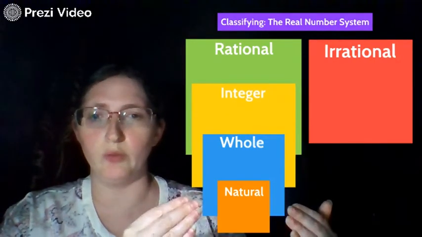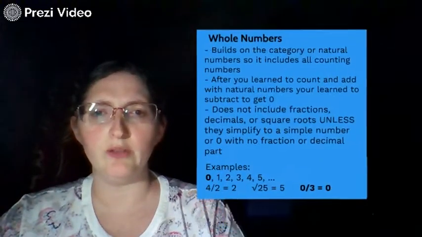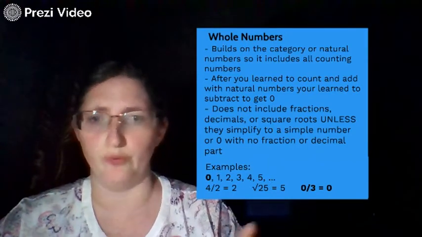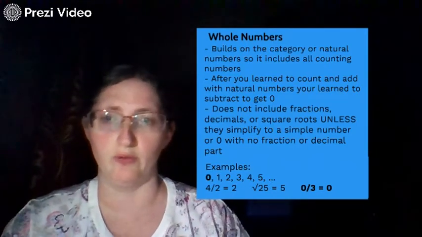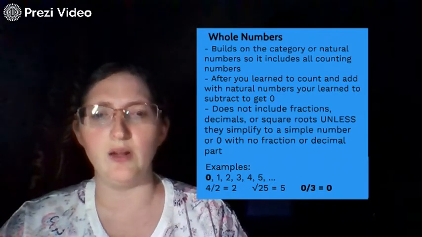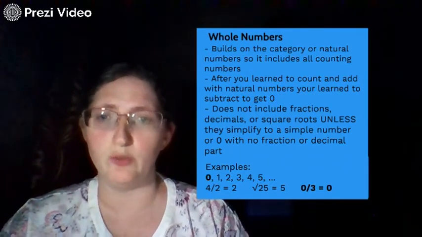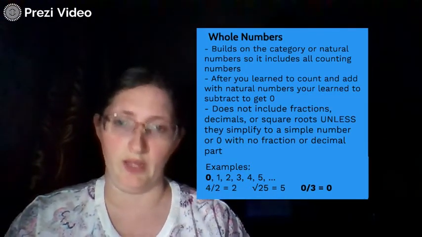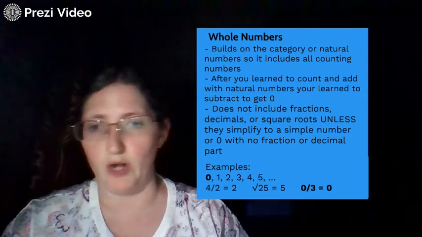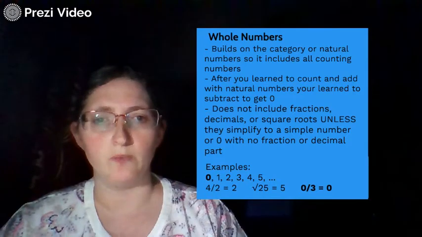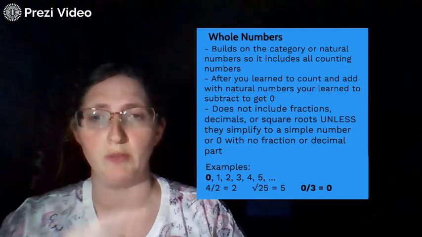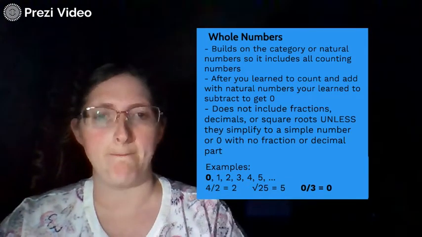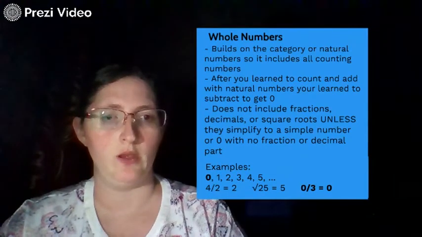You moved on to whole numbers, okay? Now, if you look at the example for whole numbers, it includes all of the things that are in the counting numbers. So 1, 2, 3, 4, 5, so on. Fractions and decimals, they give me those numbers. And it also includes zero, okay? That's the new addition to this category. The reason is because once you learned how to add and count, you learned to subtract and you realized you could subtract away all that you had. So that's where these examples of zero come in. You'll notice it right here. You also notice fractions that equal zero as well. So don't forget, if you can simplify, simplify.